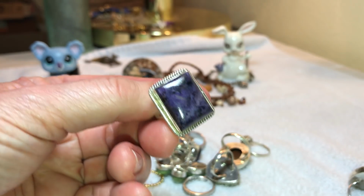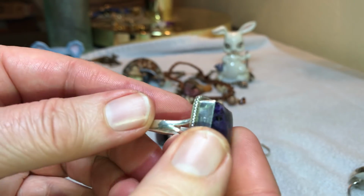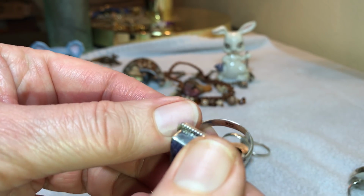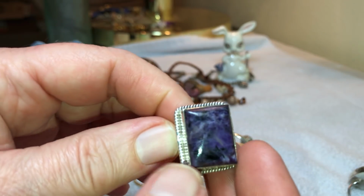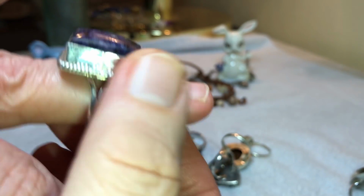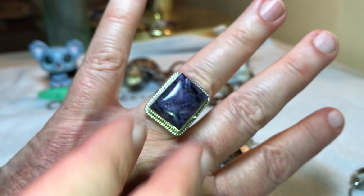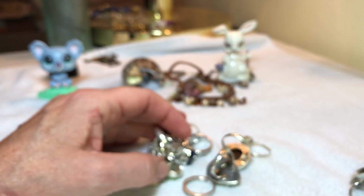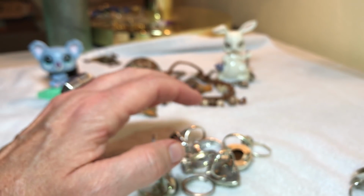Now, some of them are pretty. And if I forget about how much I paid, I would be thrilled with the rings because I do like rings. That says 925. That's a dyed stone. It is a stone. It's cold. And that is a pretty ring. And the good thing on a positive note, look at that. That's pretty. On a positive note, I need to count how many it is. I think it's like $10 a ring or something.